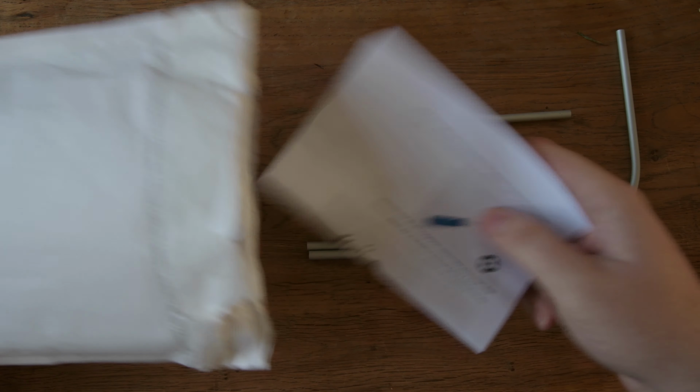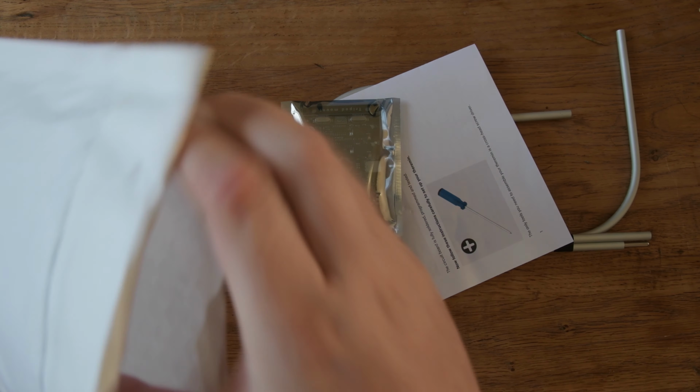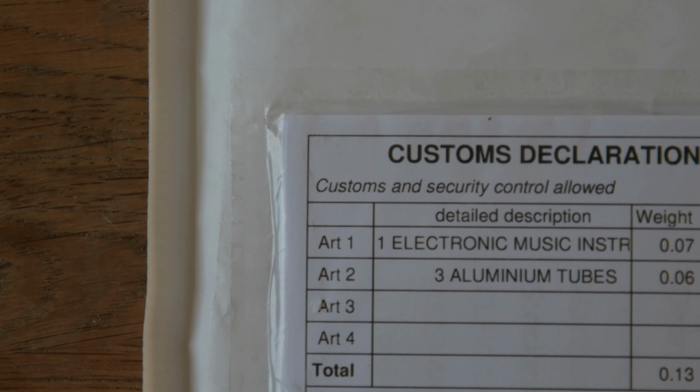Today I got this package in the mail and we're going to see what it is. This is the open theremin. Sometimes I order stuff online and it takes a little while to come, and when the envelope arrives and it says electrical musical instrument and free aluminium tubes, I'm like, what is it? Let's have a closer look.